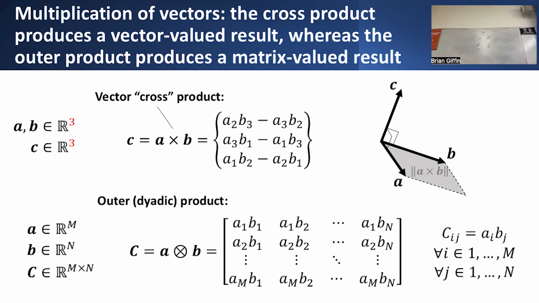I can go here and I find that it's the product of A with subindex 1, corresponding to the first row of this matrix, times B sub 2, corresponding to the second column of this matrix. So it's really just the entry-wise product of these different things, but with different permutations and different combinations in each of the components of the resulting matrix. So kind of cool. We can do all kinds of things with matrices and vectors and get different resulting quantities out of them using these different interesting operations.